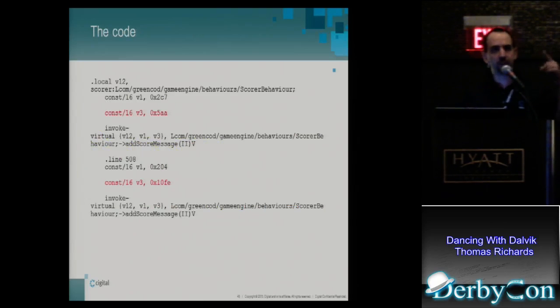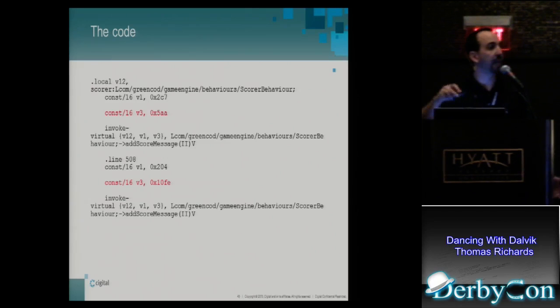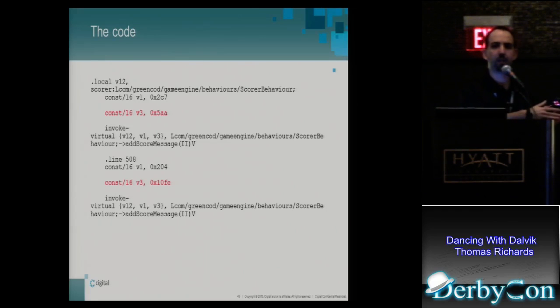So when I was watching the game, and I was watching when the ball hit a bumper, what the score went up by. And I saw at some points it was going up by 50, sometimes 100, 150, depending upon how difficult it was to hit that particular item. So I converted those values to hex and then grepped the code for those values. And I came up with these. So this is the value of one of the bumpers, and here's a different value, right? Okay, great. Now I know what I'm going to manipulate to get high scores constantly, right?